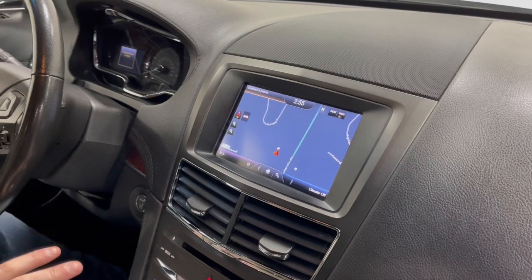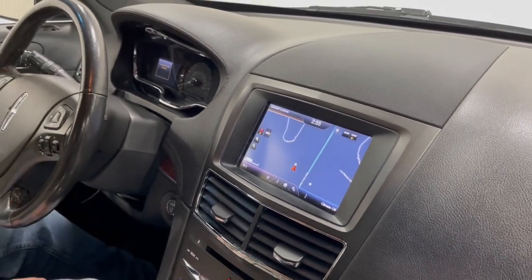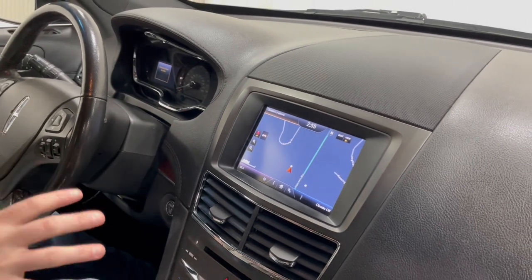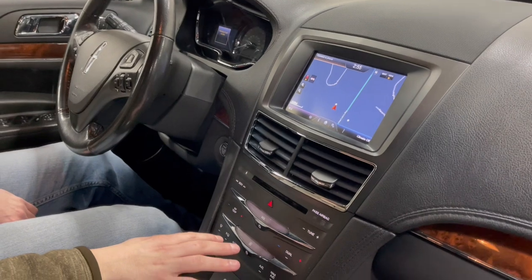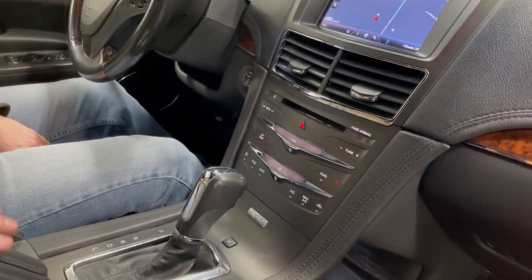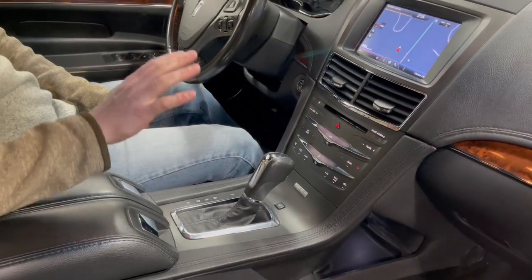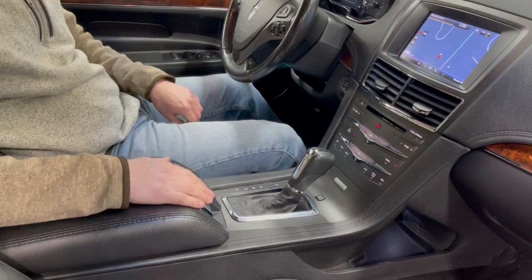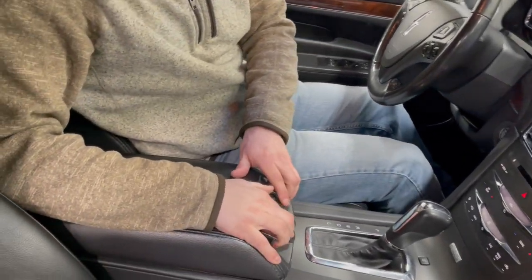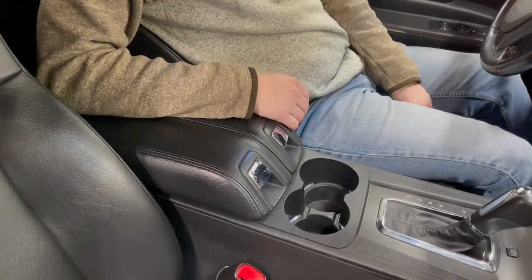A beautiful thing about the Lincoln MKTs is you have built-in navigation. So this did not come on the equal year Cadillac, so this is a major upgrade over the Cadillacs of this time period. Dual zone climate control down below. This vehicle does not have heated seats like the newer vehicles. However, it is fully functional, fully optioned out. Gear selector down here in the center. You do have a neat little center console here that slides back, revealing some cup holders. Just a nice little extra to have.